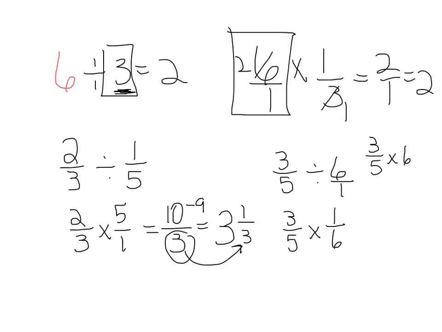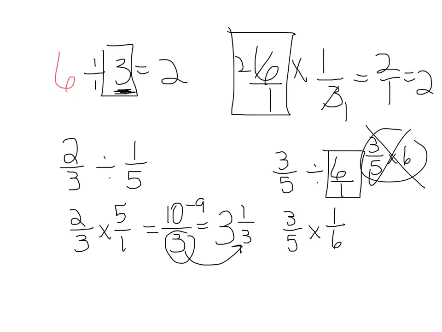And almost every time I see this happen, it's because this is 6, the reciprocal of 6 over 1? No, it's not. Almost every time people make this mistake is because they forget to write it so they can see it. So make sure you put 6 over 1 before you take the reciprocal of it. Okay, this is not right. So then we rewrite it as 3/5 times the reciprocal, 1 over 6.